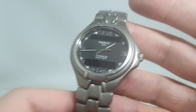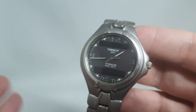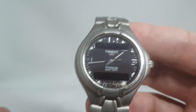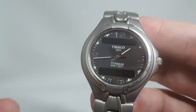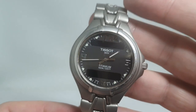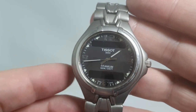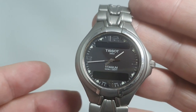The obvious thing is it's titanium — the bracelet and the case are all titanium, which means this watch weighs 75 grams. A comparable quartz Seamaster in steel with the same sort of size bracelet weighs 115 grams, so it's significantly lighter. That's one benefit, and obviously that would help in aerospace where weight costs money.